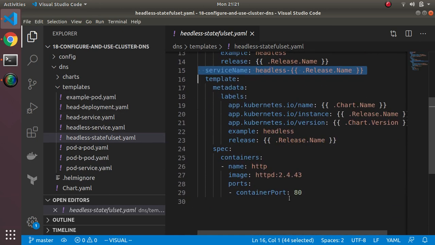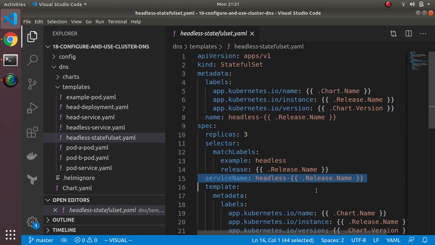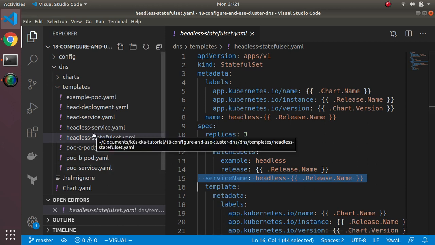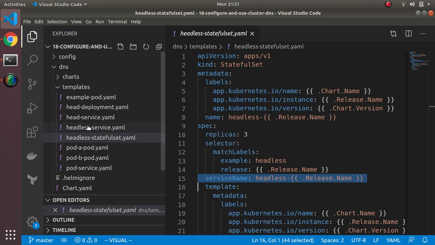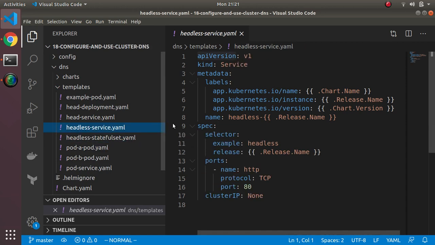And then this is just copies of the same httpd. The point of this stateful set is that instead of getting a single IP, we actually have different pods that are named a certain way, and they all get their own DNS name. And then the service backing that was this headless service. Again, the main differentiator here was this clusterIP of None.